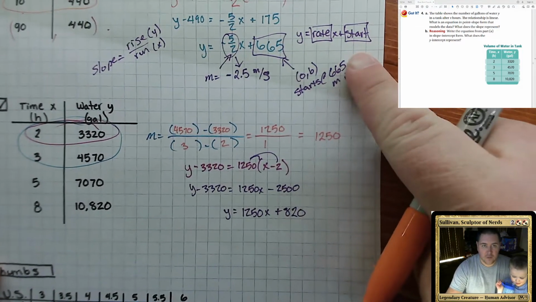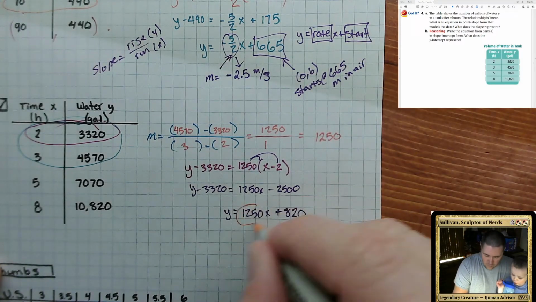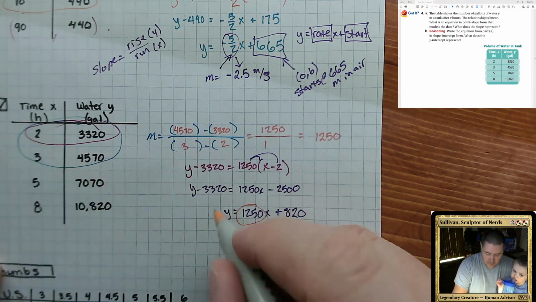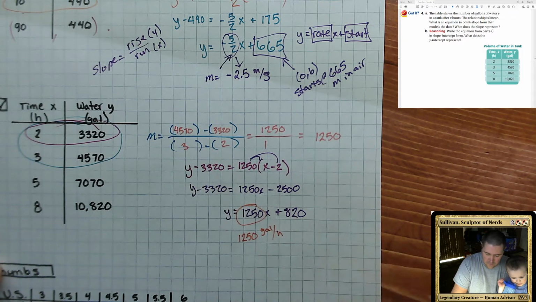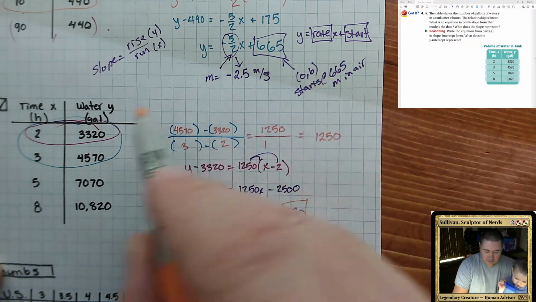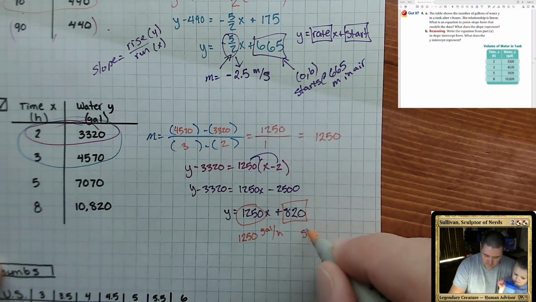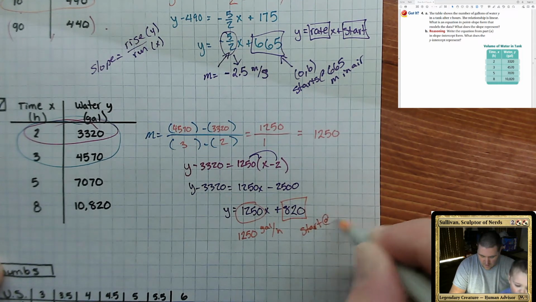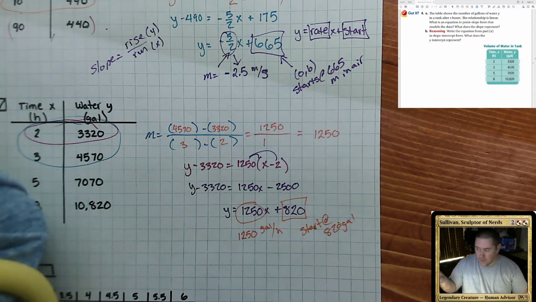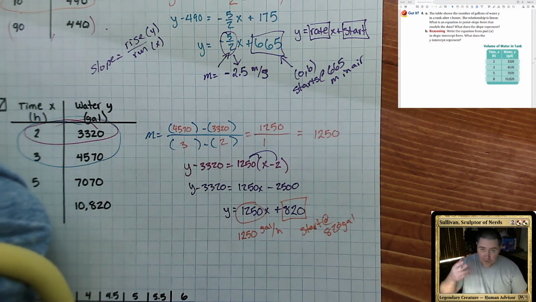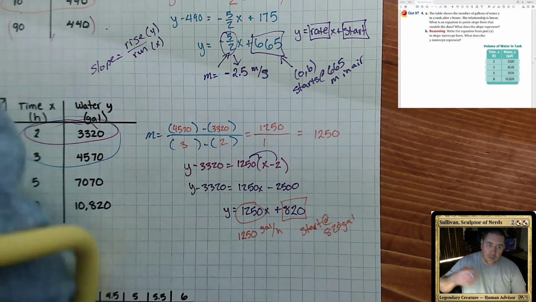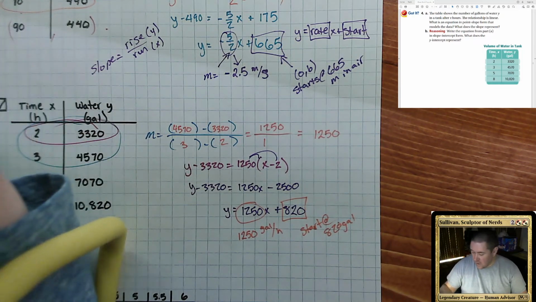So again, if I go back to this y equals rate x plus start, rate, a positive 1250 y's per x, gallons per hour, and I will start at this many y's, so this many gallons. So start at 820 gallons. So you show up to a community water pump. We have to do this in Arizona all the time. You have 820 gallons left in your tank, and you need to fill it up. Well, 1,250 gallons per hour.